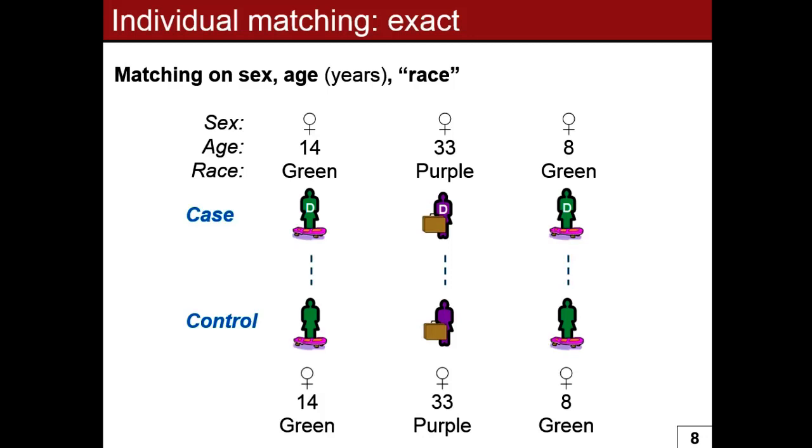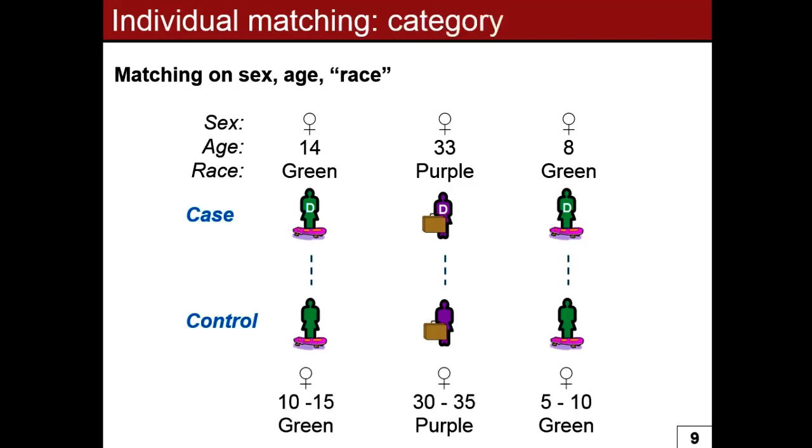Because I want to look for neighborhood and age and race and this and that, and it turns out you find no one that can serve as, or is willing to serve as a control. Or you run into this issue, you can't even identify who these people are. So that becomes problematic. So here's maybe a slightly easier way, perhaps called caliper matching, some people might call it that, where basically you look at ranges, and you say, well, I'll take any 10 to 15-year-old to serve as a control for a 14-year-old. This is probably what's more commonly done, is you kind of loosen up on some of your criteria.